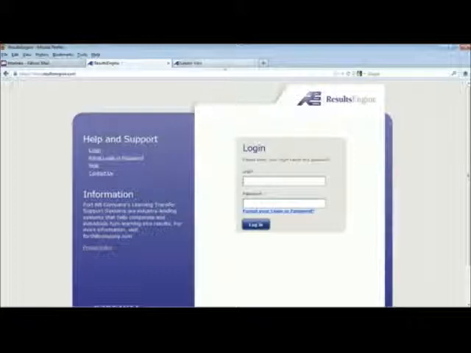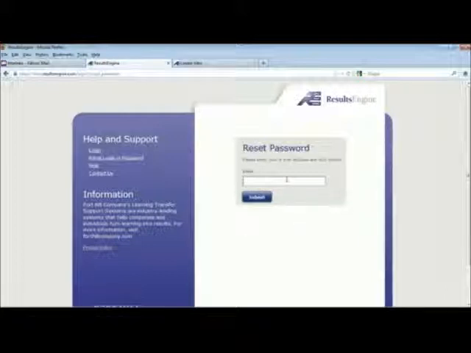If at any time you forget your password, you just click on here. It's going to ask you to submit your email address. You submit it, and it'll send you an email with a link that takes you back to that page where you can reset your password. So whenever you can either click there or over here, reset login and password, you can always get back to where you can reset your password.